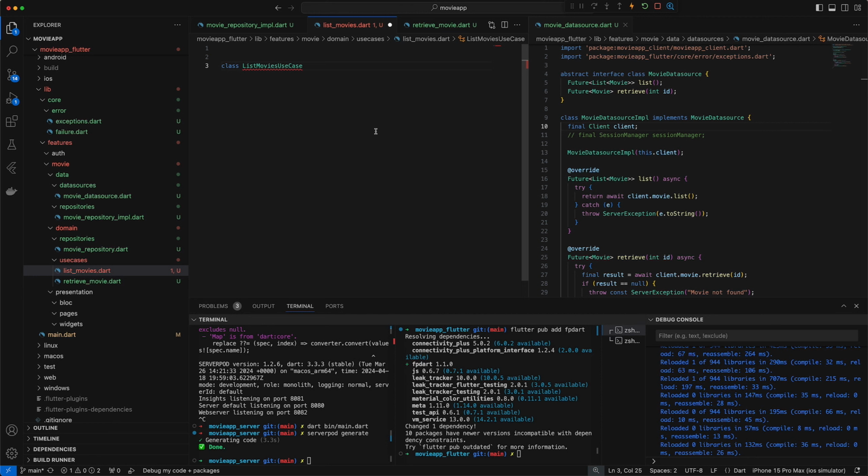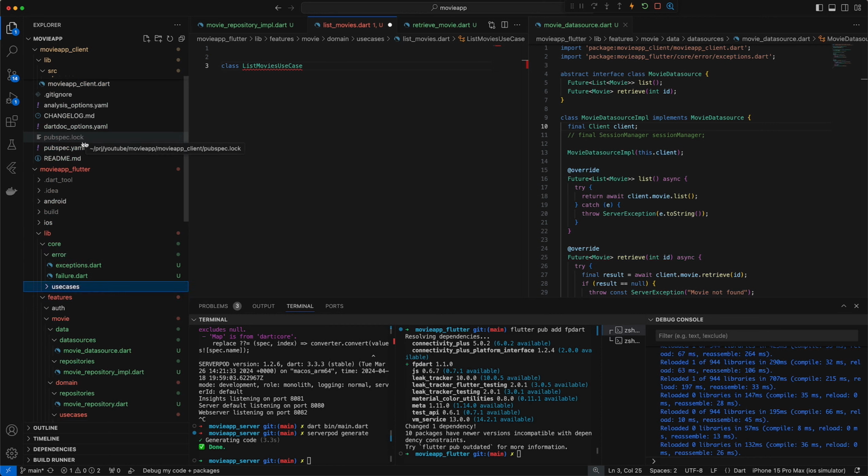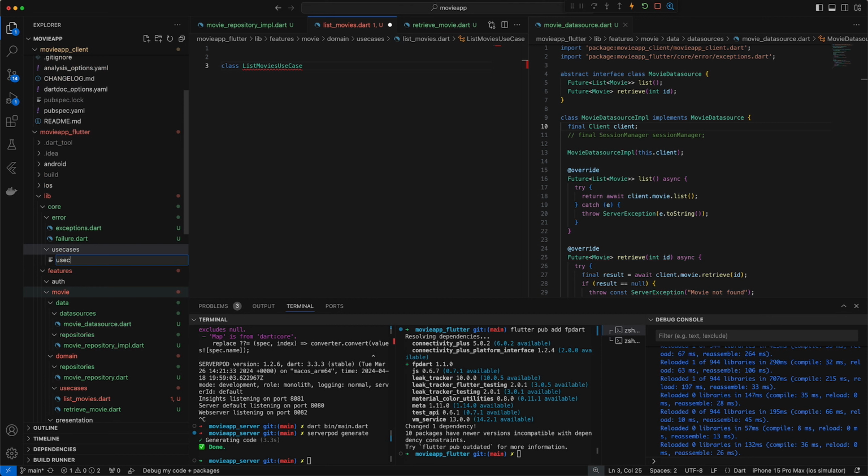Now, what I don't want to do is just write these use cases from scratch each time. I want to find a way to make something a little bit reusable. So for that, we're going to go back to core, and we're going to make a new folder in core called use_cases. And we're just going to make a file called usecase.dart. Within this, this will be a pretty simple class, called UseCase. And it's going to be an abstract class once again, an interface. So again, we're just following that pattern, designing patterns that other things will implement.